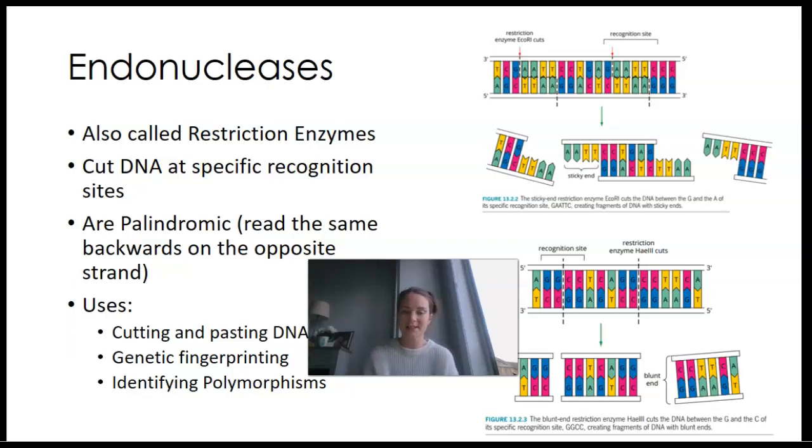So they recognize a specific sequence and they will cut a section of DNA when they read that sequence along the DNA strand. Feature of them is that they are palindromic, which means that the recognition sequence that they are recognizing is palindromic. And if you look up here, you can see what I mean. So we've got the sequence GAATTC. That is the recognition sequence for our restriction enzyme EcoR1. And if we were to read that backwards on the opposite strand, it reads the same, GAATTC. So that's what it means by palindromic. It reads the same in the opposite direction on the opposite strand.